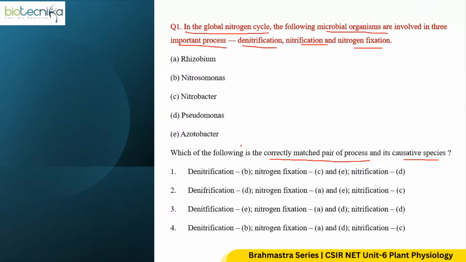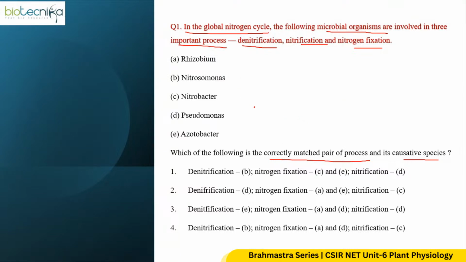So basically, when we say overall Unit 6, nitrogen metabolism and stress physiology, it's not mandatory that you will always expect a question from here. If you look into the pattern of previous year question papers, you'll find that they are being asked on a rotational basis. Sometimes they will ask and sometimes they won't. But even if they ask, it can be either part B or part C. They are not sticking to a particular section over here, so you can expect both.